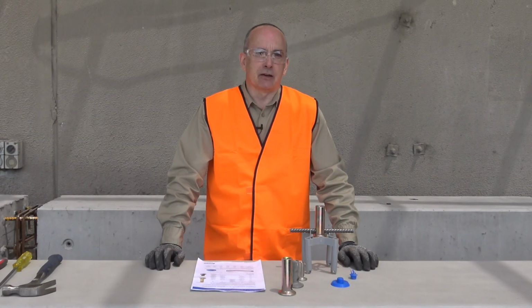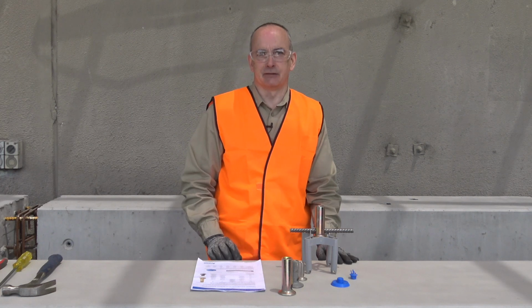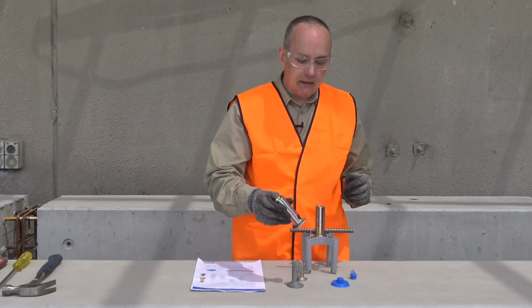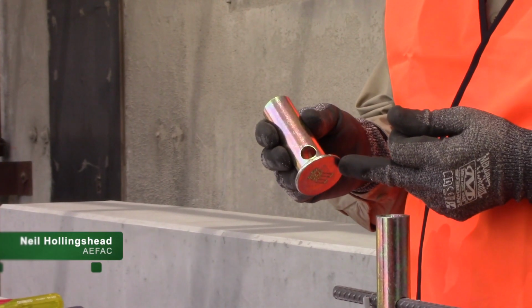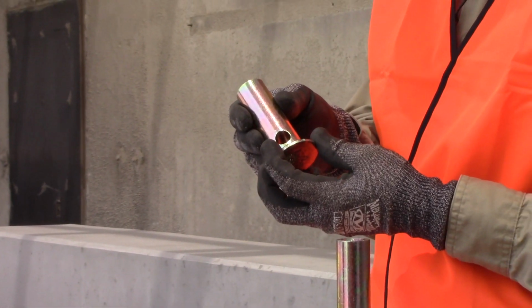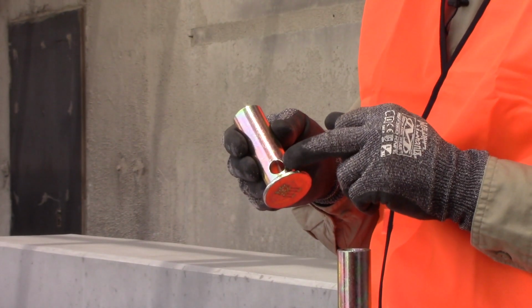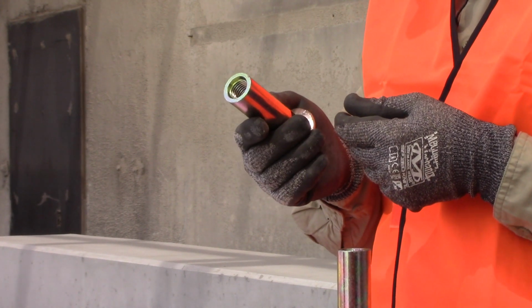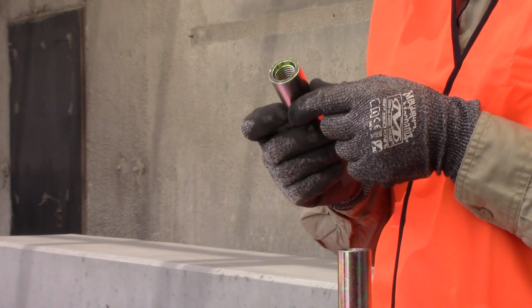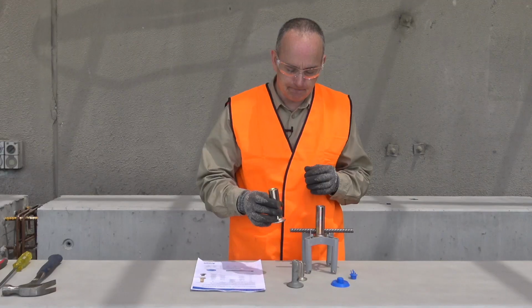Let's take a look at the Ancon QuickFoot FF product, cast-in insert. So basic format, let's describe this first. Obviously an enlarged foot for engagement with the concrete. We have a cross hole for coupling with a rebar. We'll describe that in a minute. And an internal thread. So typically metric internal threads in the range from M10 to M20, but may vary.